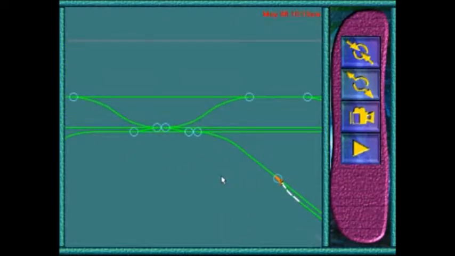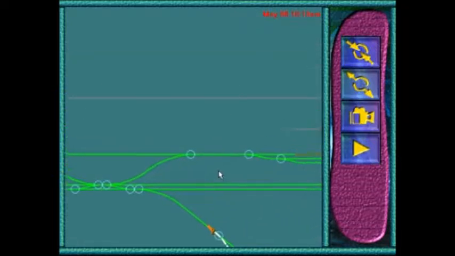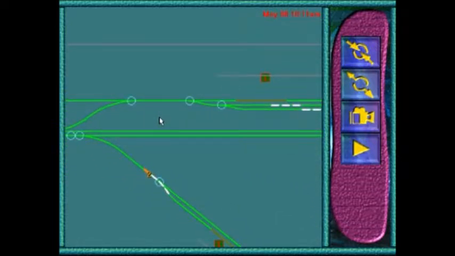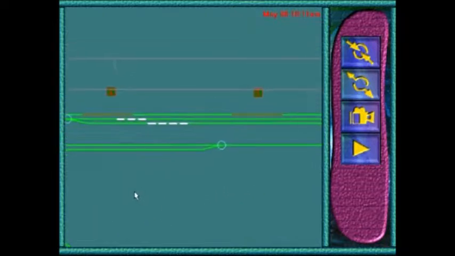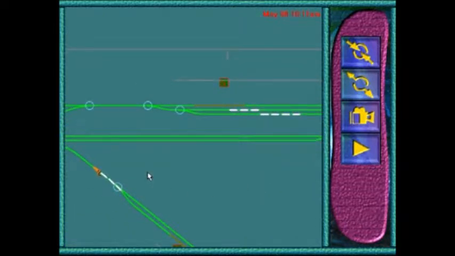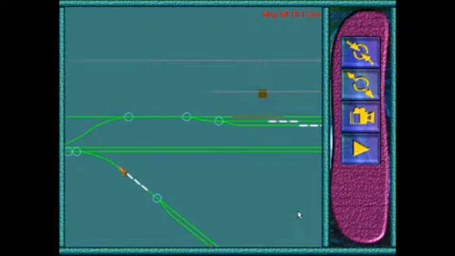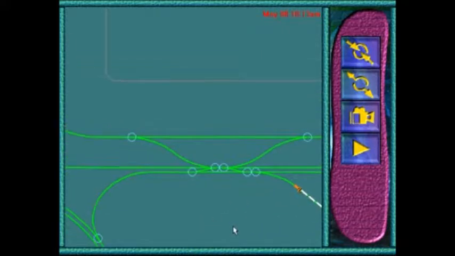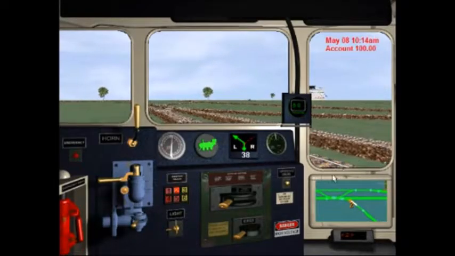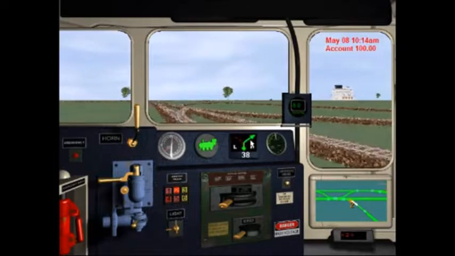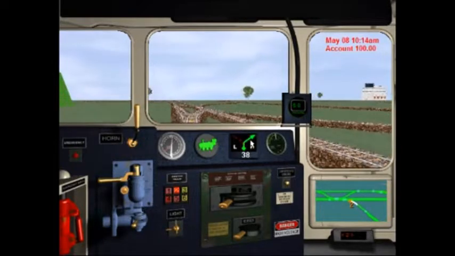But you can see there's a great deal more realism in this than in Train Engineer, that's for sure. Even if it's not a proper simulator, you do have to negotiate the length of your train, you have to set the switches correctly, you can't just magically flip your train to go the opposite direction. So there are a number of crucial realism differences. It is a more realistic game, certainly, than either of the Train Engineer games.